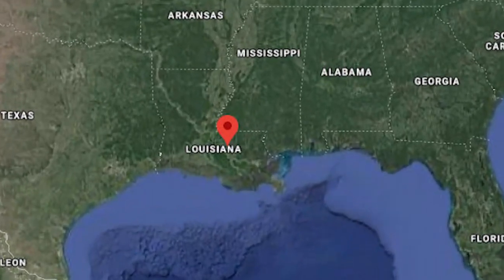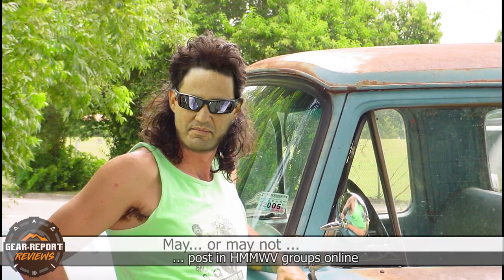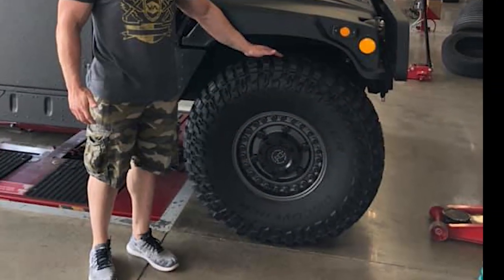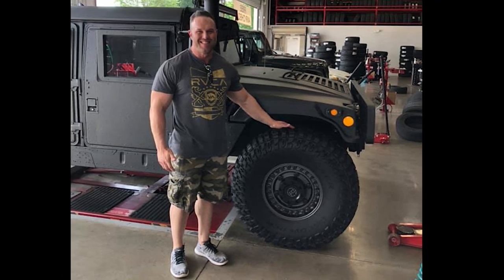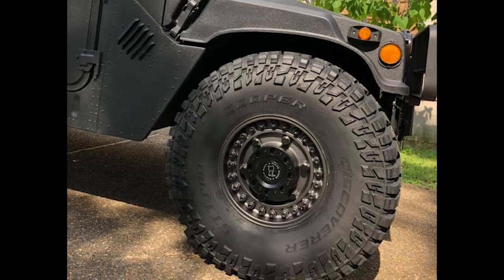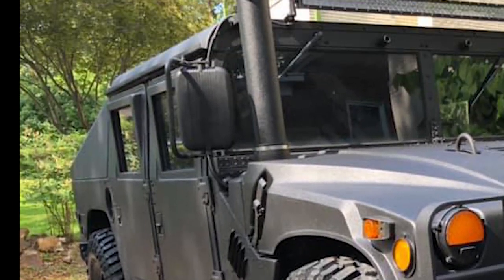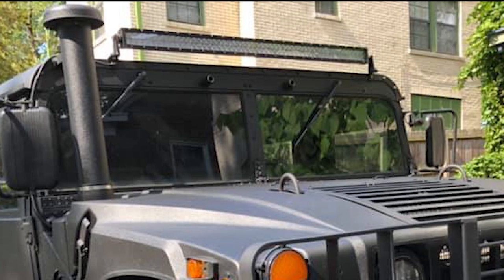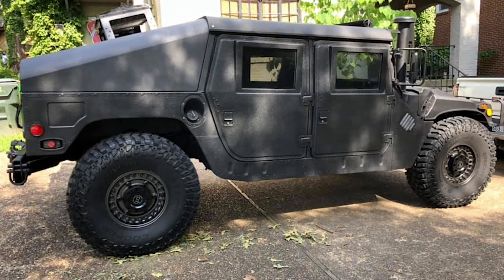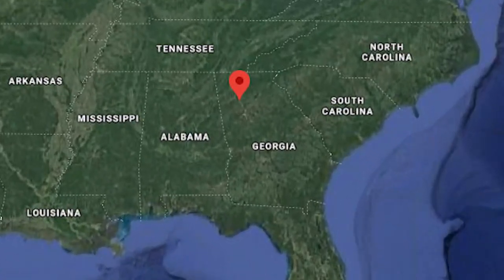Moving south to Baton Rouge, Louisiana. One of the more common questions I see in the Humvee discussion groups goes a little something like this: 'Hey, can I put 40s on my Hummer?' Well, yeah, apparently you can because John did. I'm really digging the look of this slant back, sitting up high on black Rhino wheels and wearing Cooper 40-inch tires. Other cool features on this blacked-out beast include a Laverne brush guard, supplemental armor doors, forwarding intake and exhaust stacks, LED lights and light bar, and a red dot air conditioner. If you like your Humvees big and mean, this slant back certainly fits the part.